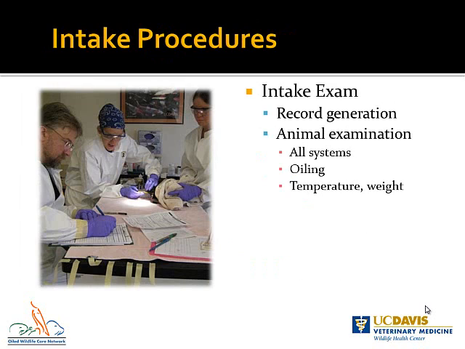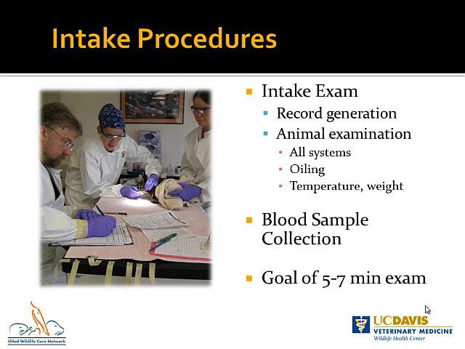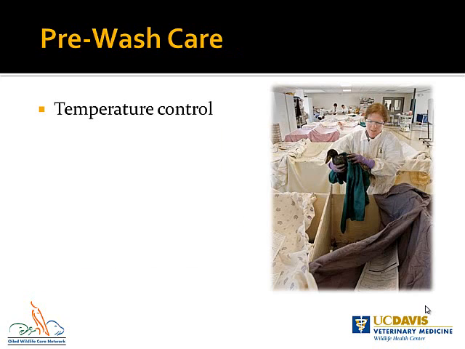There's a very quick 5 to 7 minute examination, since you try to maximize the time and be quick about it. So they're given a very thorough examination, but it also has to be quick, especially in large spills. All systems are looked at, the degree of oiling, temperature, and weight are taken, a blood sample is taken, and like I said, this has to happen within 5 to 7 minutes.